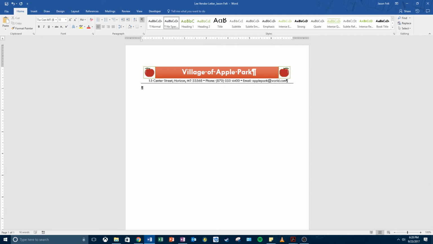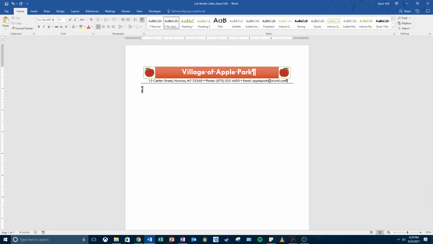So the first thing we're going to put in there is a date line, but that's 2 lines below the letterhead, so this is the first line. So we're going to go ahead and press Enter to give it another line. Now that No Spacing style gave us less space, so we are going to change the tabs to the left tab icon. This is the left tab icon. This is center tab icon. This is right tab icon. This is decimal tab icon. This is bar tab icon.